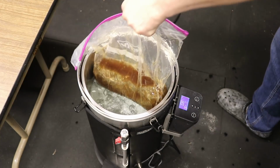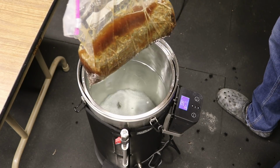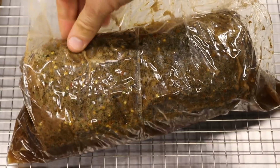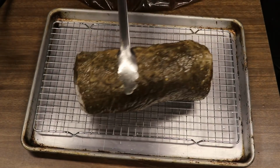It had a lot of juices in the bag too, man. I mean, this was the entire garage. This is where I'm at now, in my garage. It smelled great. I carefully removed the roast from the bag and put it on a drying rack, right?